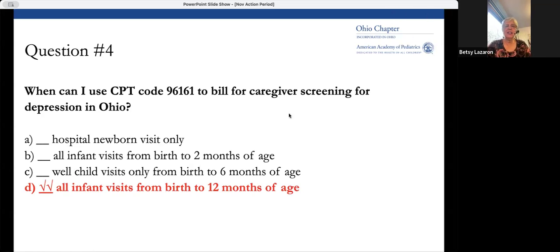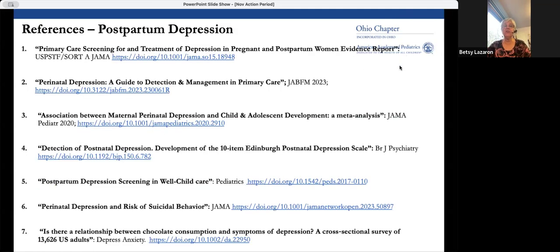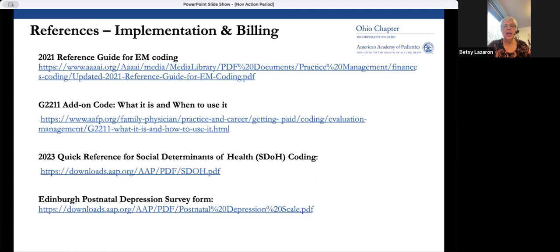So next slide. I have a list of references here. So those of you who say, I want to know the whys and the whats of this, these are the references that I found particularly helpful. And I put the U.S. Preventive Services Task Force one high up in this because it had so much good information that was fairly recent. But there's a bunch of other things, including that postpartum depression in dads information that was relatively new for me. Next slide. And also some references about implementation and billing that may be helpful for you as well. So if you're trying to optimize your workflow and set up a protocol that works well for your office, as well as finding some resources for this, this is a good place to go to.